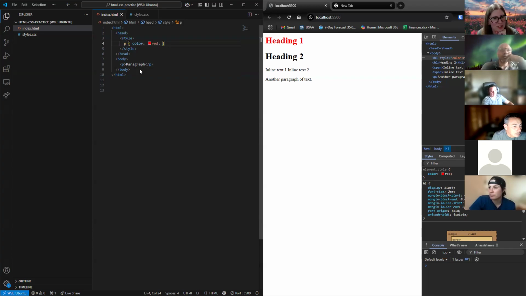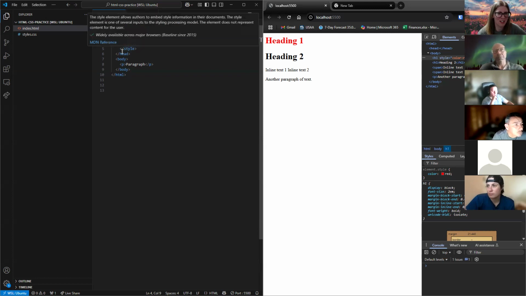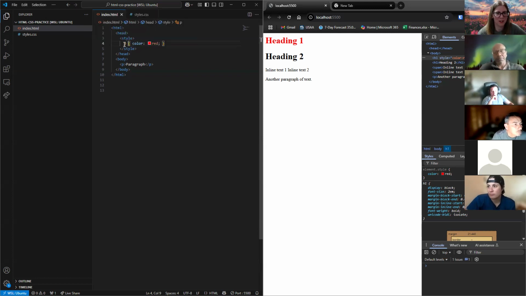Make text red. Yes, it's making text red. We're almost there. What text is it making red? Is it making everything red? The paragraph text red. Right. So you didn't know this because I didn't teach it yet, but this P is telling this CSS what to target. So it is saying all paragraphs in this body, go ahead and color red.